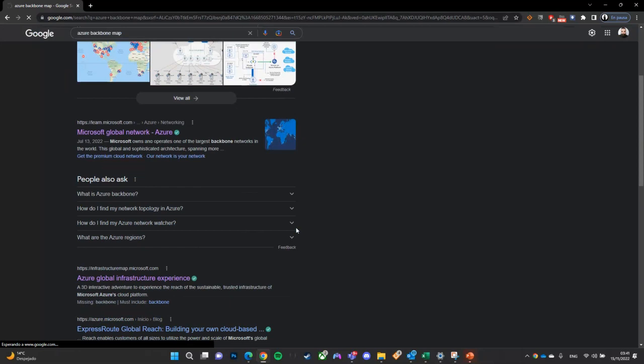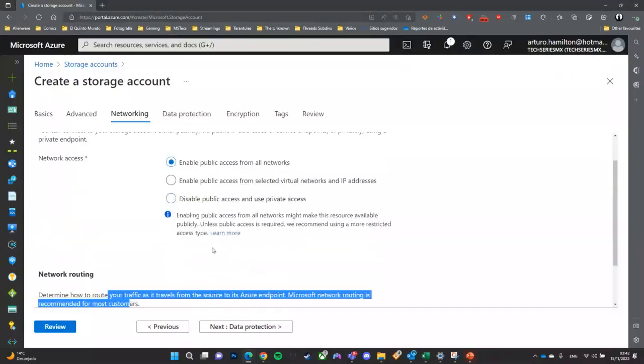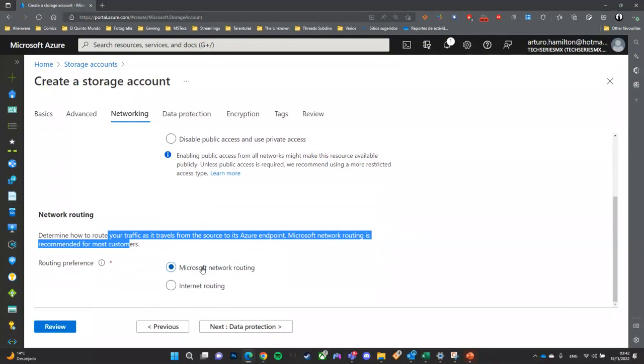I just want you to see the map, because everything we have in Azure, Microsoft 365, Dynamics, CRM, ERP, all the things that we use in cloud provided by Microsoft are connected together. Everything is connected here, okay? Whenever we select Microsoft, the traffic between my storages, my networks, my virtual machines, whatever requires to get into the storage account will be handled by Microsoft Backbone. It's not a public traveling request.